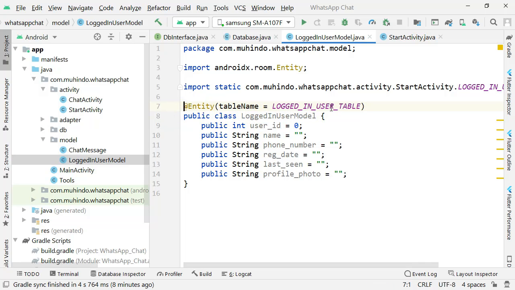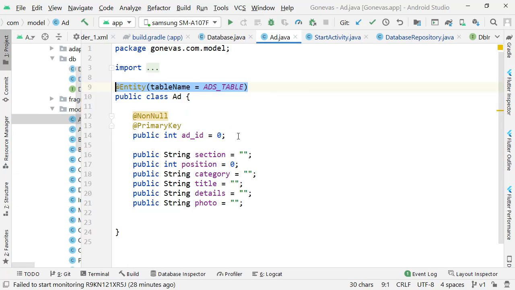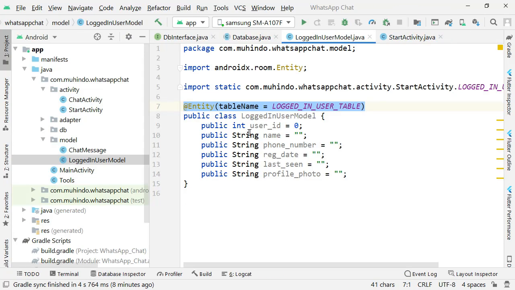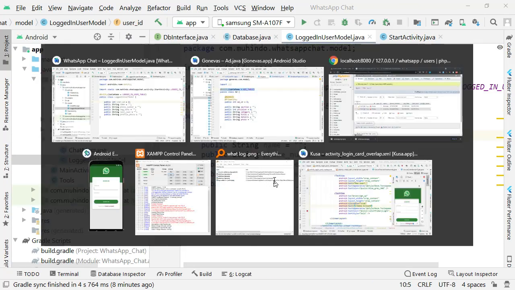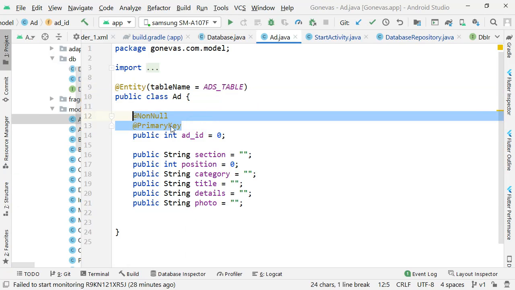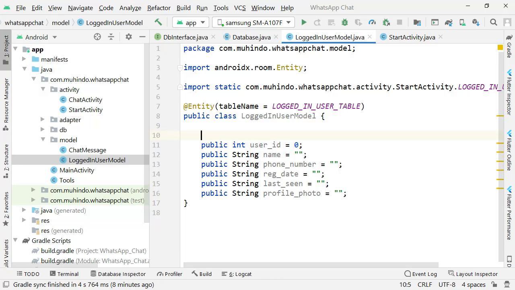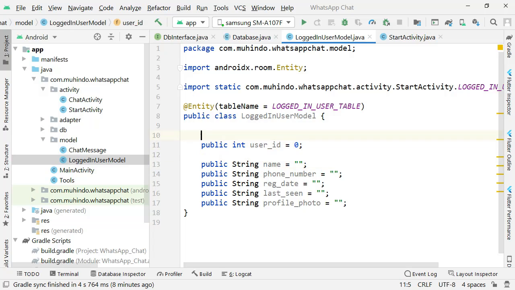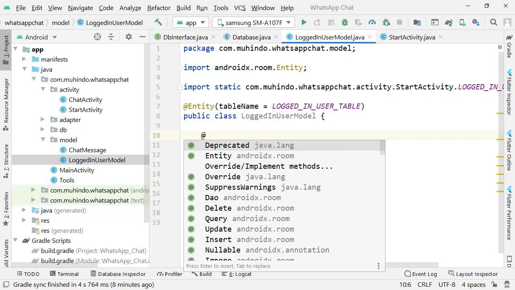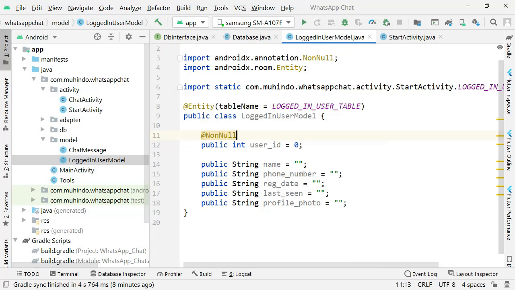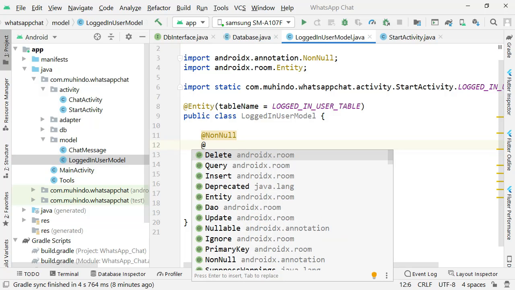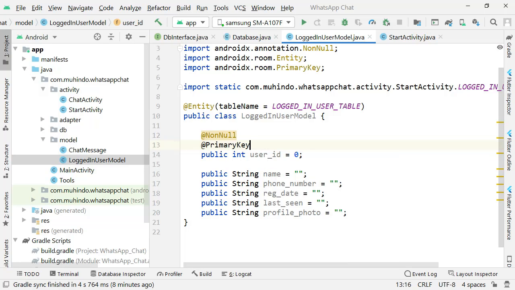So after doing that, after registering this one as an entity like the one I've done here, we have to identify what, a primary key. So to put a primary key, you just write here on top of an ID or on top of any unique property of your model, you just put here @NonNull, and then you write @PrimaryKey. Okay, put primary key. So it will use this next property as the primary key for the table that will be created for this model.